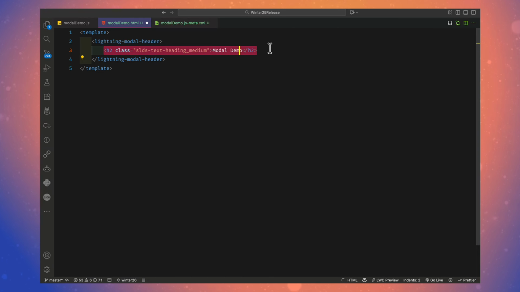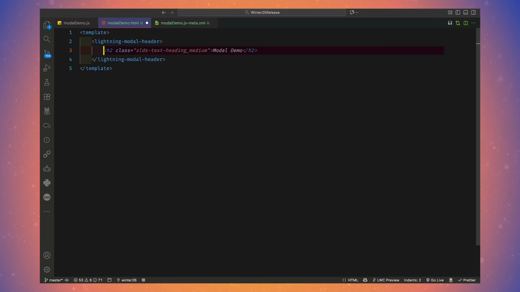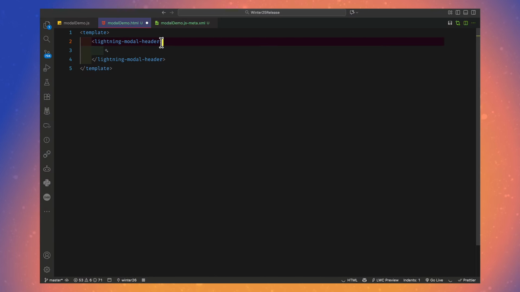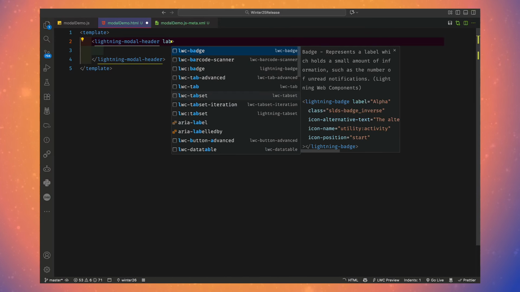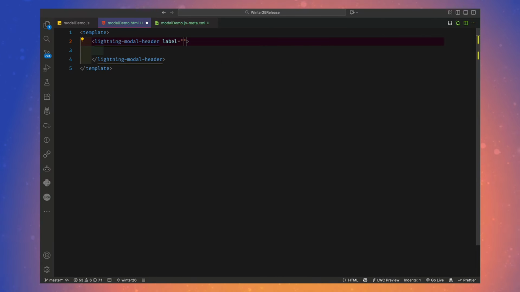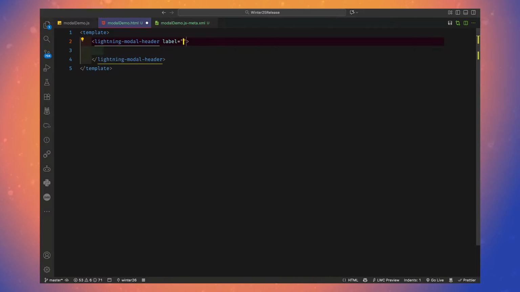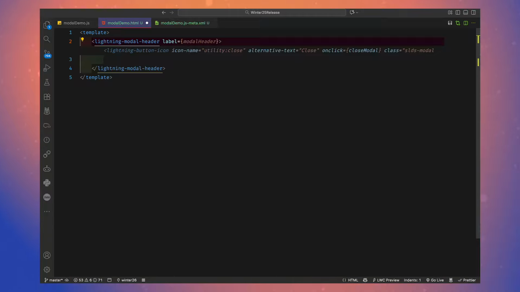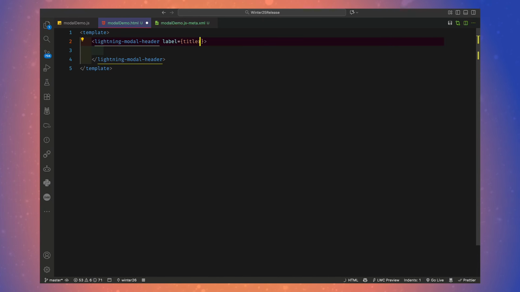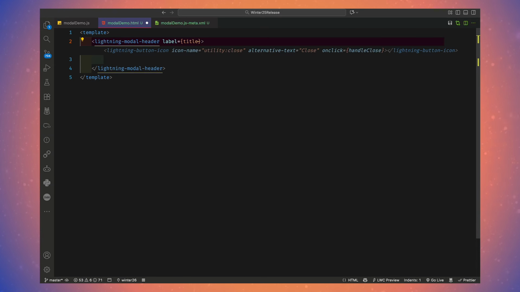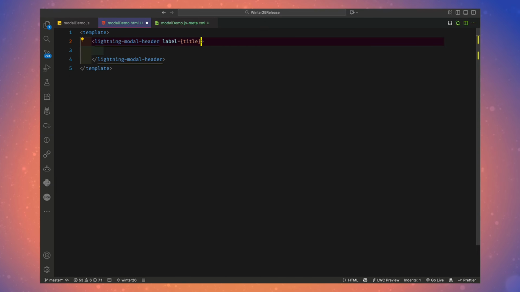I cannot use directly all the code generated by the AI. I can use my own code as well. So you have to use this tag, lightning-modal-header. This is for the header. Under this header I can use my property, right? So label is the property inside it. Label equal to, you can give any label as you want. So I can use my label in a dynamic way. I can use my curly bracket and use it as a title here. We can define these properties inside the JS after some time. So you have to design your HTML first and then we will move into the JS file.